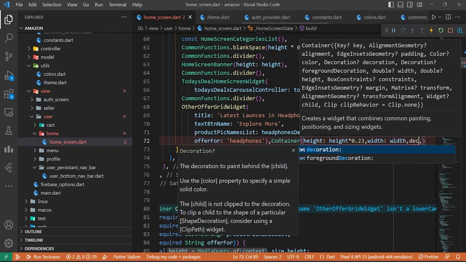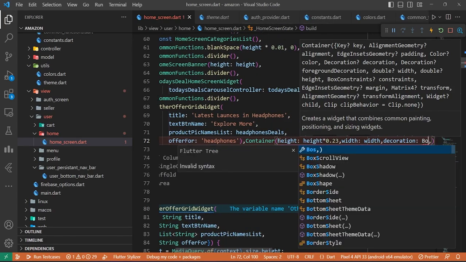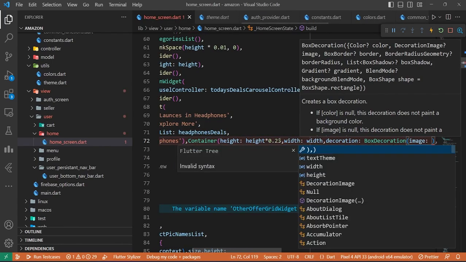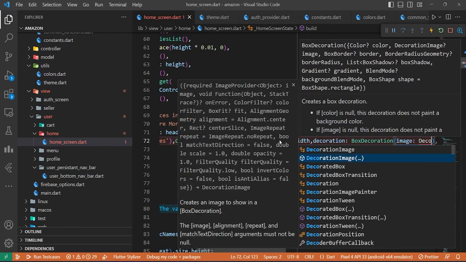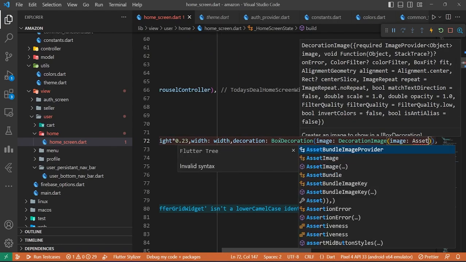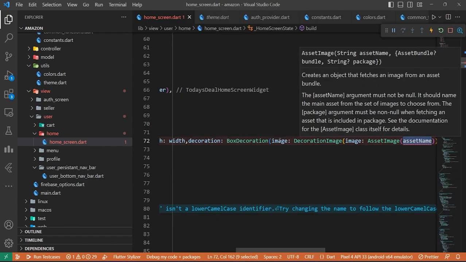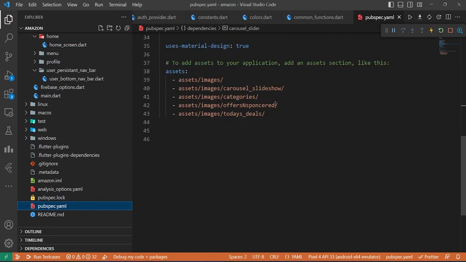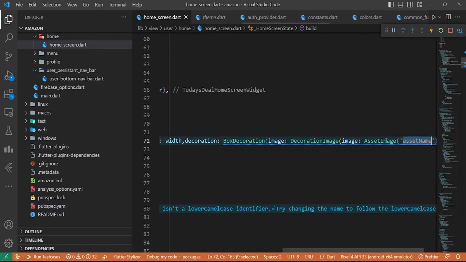And decoration, we will go with box decoration. And image, it's gonna be decoration image, and asset image. And our asset is present in offers and sponsored. We will copy this one, go back here.